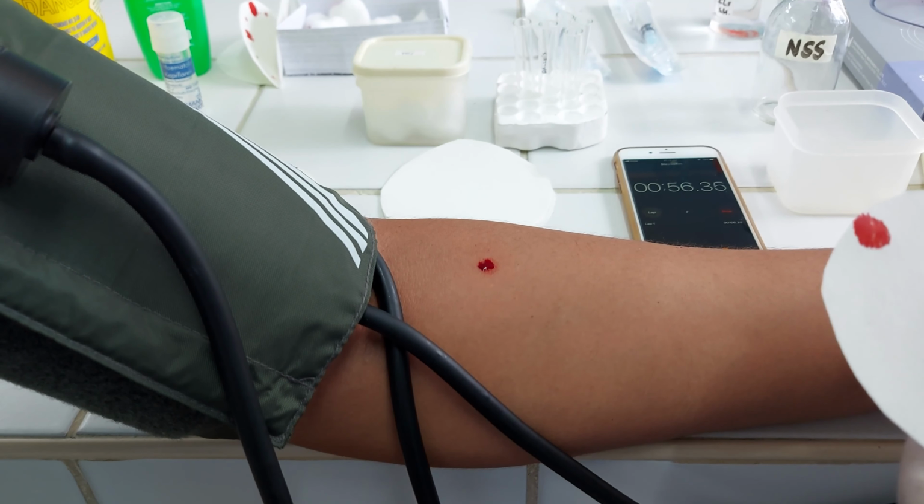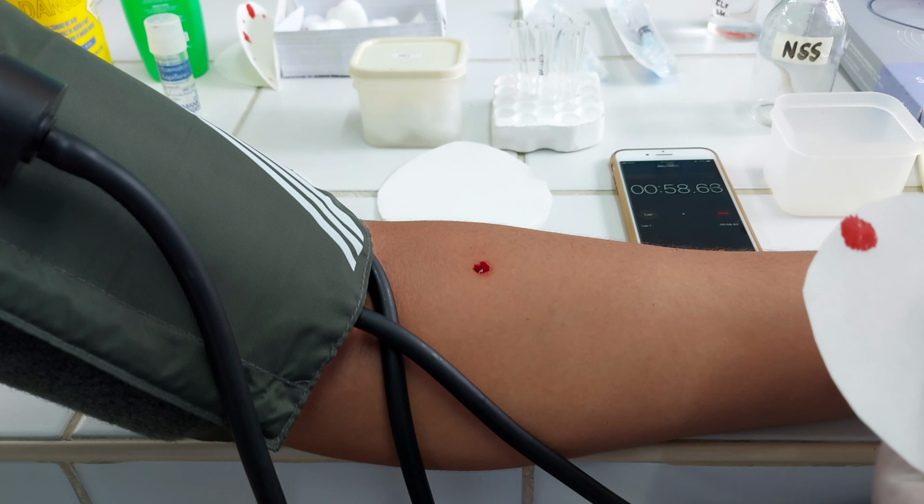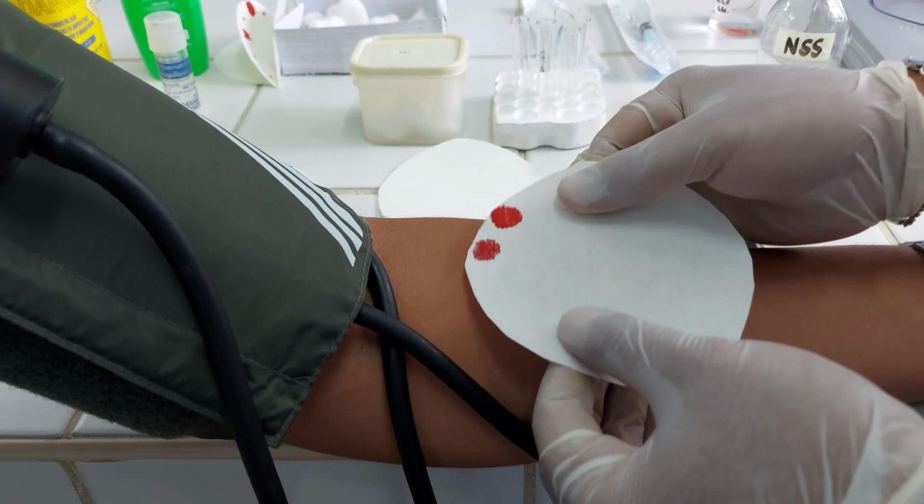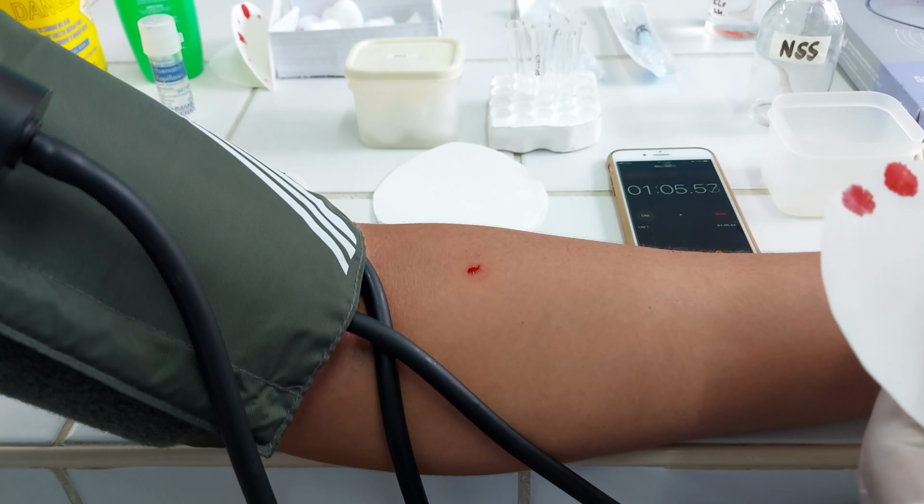Remove the blood pressure cuff and carefully clean the area with cotton. And apply a bandage vertically and keep it in place for 24 hours.